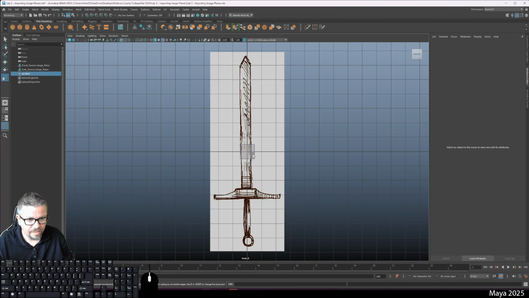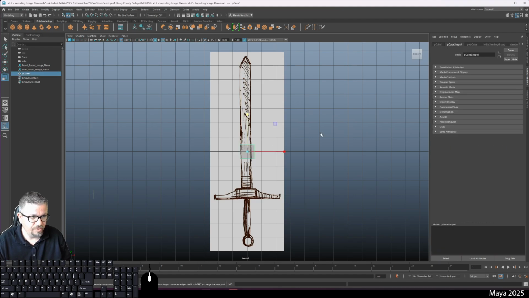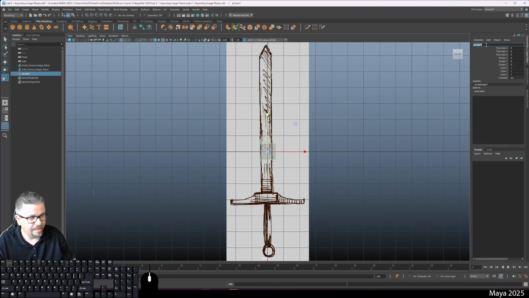Now I'm going to go ahead and click on this cube, and another thing I'm going to do is rename it right off the bat to sword blade mesh, and enter. And now I've got it named. I can see through it, and I can see the edges even if I'm deselected.